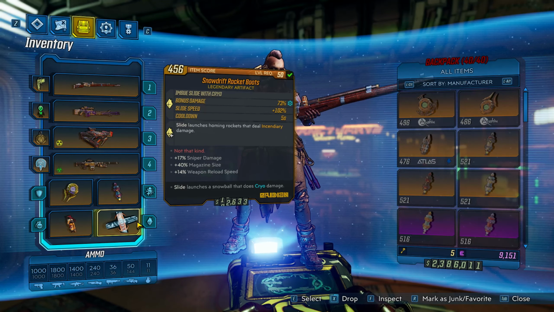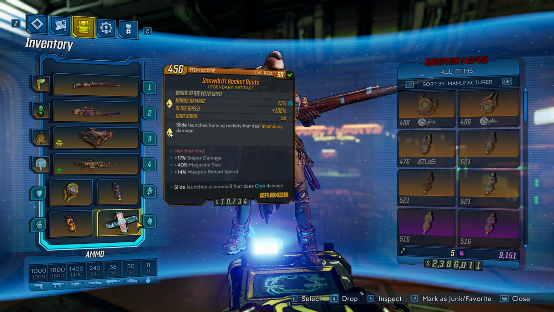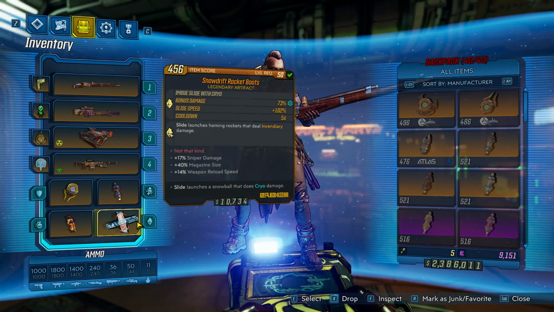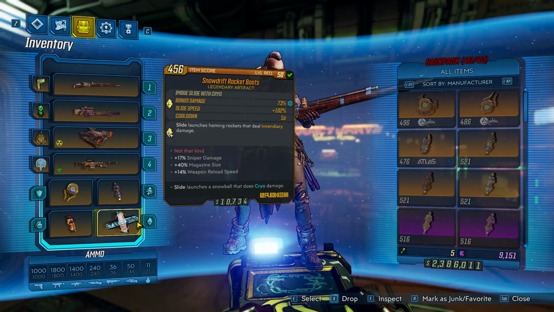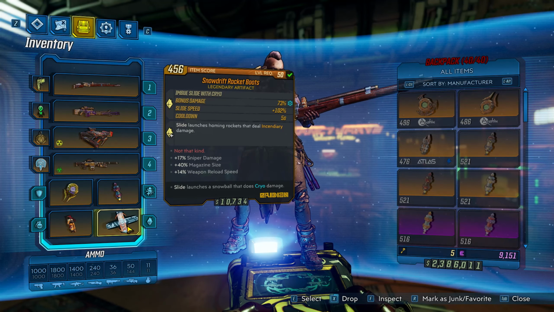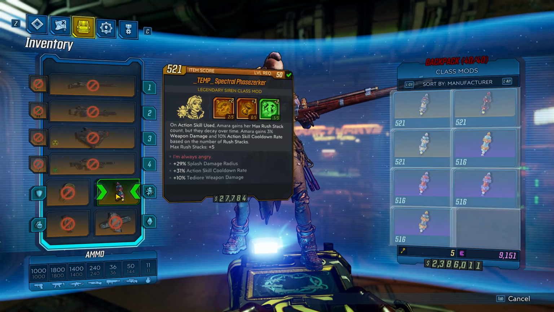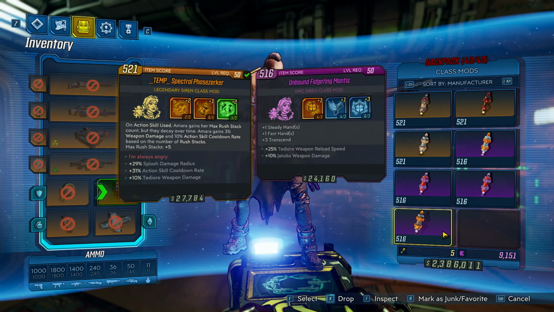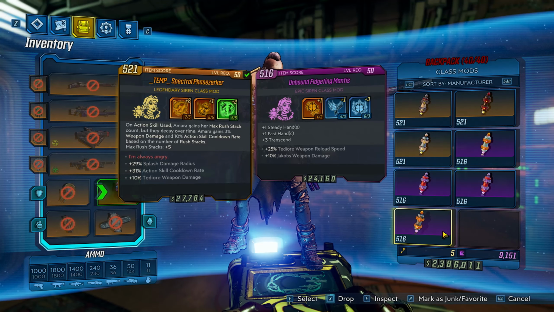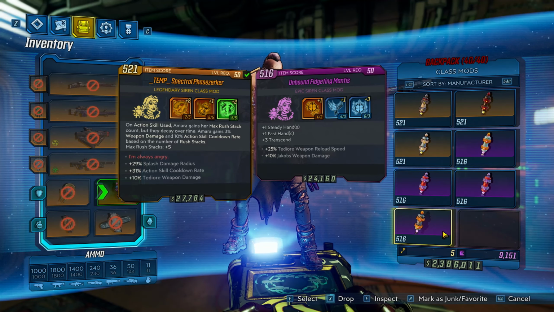Now I'm just using the Snowdrift Rocket Boots, just so I can slide to the next area faster. This also gives me 40% more magazine, 14% reload speed, and 17% more sniper damage, which is obviously very good with the sniper build. So yeah, I got really lucky with that. That's just insane. And also, if I'm going against a boss, I'm going to take the Phase Zerker class mod off and put on this Unbound Fidgety Mantis, because this gives me +3 in the perk to get more critical hit damage, and more accuracy. The accuracy really doesn't matter, but this also does 10% more Jakobs weapon damage, which just adds on to that, which is just crazy.